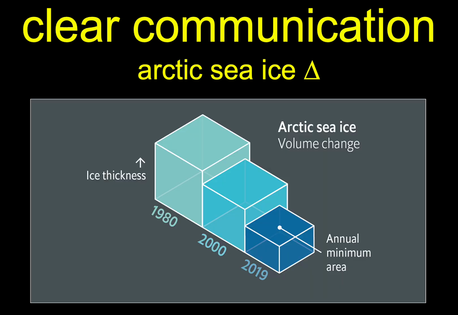Here is perhaps a more accurate display. So this is the volume of Arctic sea ice in 1980, in 2000, and in 2019. Does that tell you a picture? Yes. And what picture does that tell you? It looks like it's getting smaller, right? That doesn't look like it's not melting. That doesn't look like it's kind of equivocal or kind of up, kind of down.